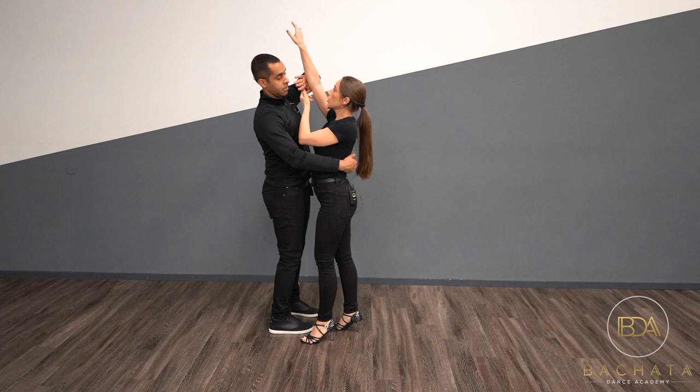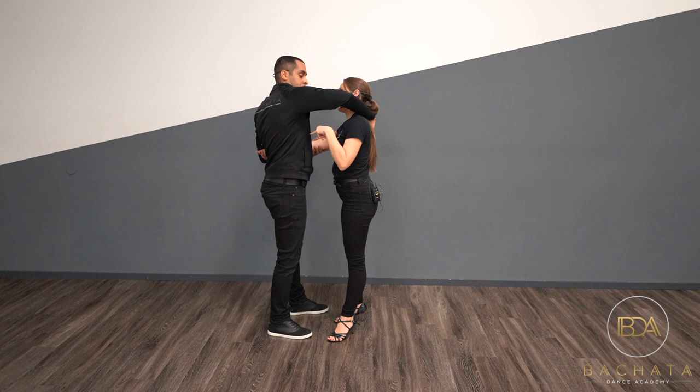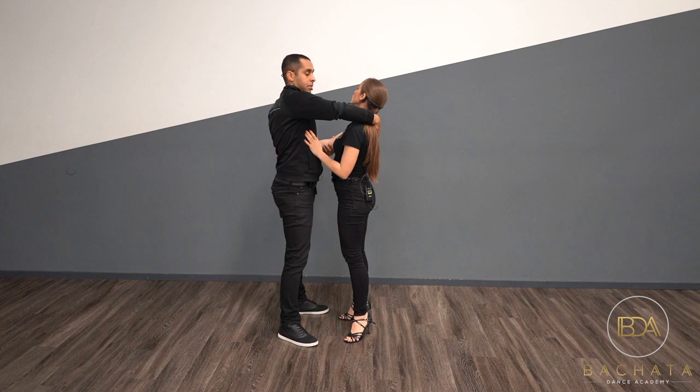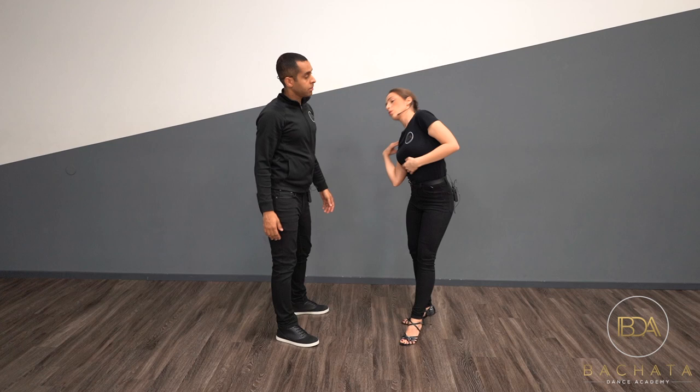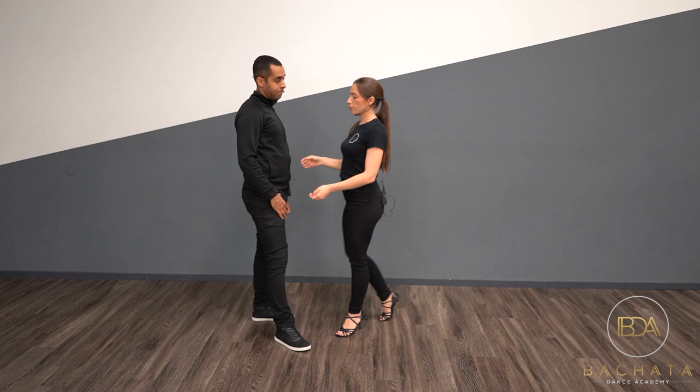And now once I clear, he clears my head, he brings it around his body here. And he leaves this tunnel, yes, for the girl to go under. You have to be careful here that you don't make the girl hit your chest. So you need to create this down scoop with your position. Gentlemen, don't do chest day at the gym before this move. Yeah, don't just go like this because she'll smack into you. So you have to kind of create this. It's a little hard to show on camera.